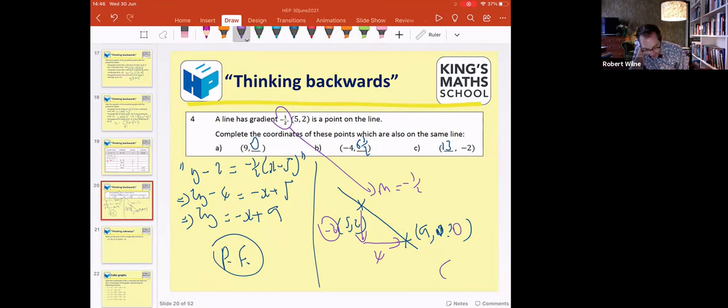And that to me is showing a solution such as the one I've sketched on the right. That is showing the conceptual understanding of gradient as being the scale factor from the change in x to the change in y, or the ratio of the change in y to the change in x, or indeed just the fraction, change in y over change in x. The best way of thinking about gradient is the change in y for a change of 1 in the x direction. So every change of 1 in the x direction is a change of -0.5 in the y direction. So by scaling up, a change of 4 in the x direction is a change of -2 in the y direction.